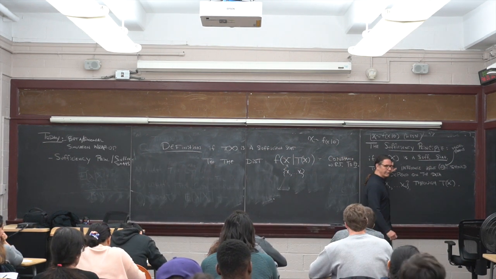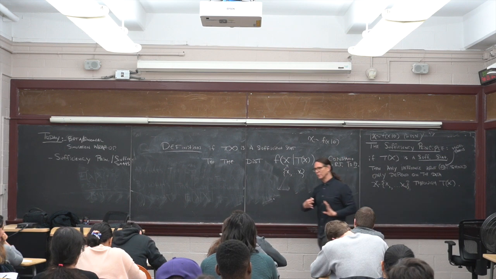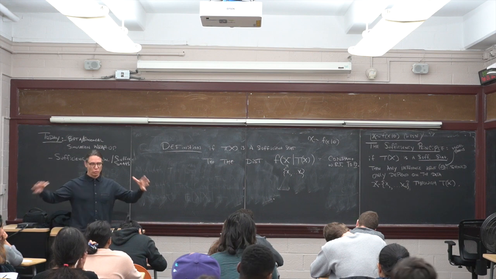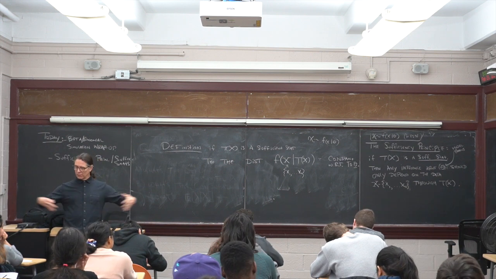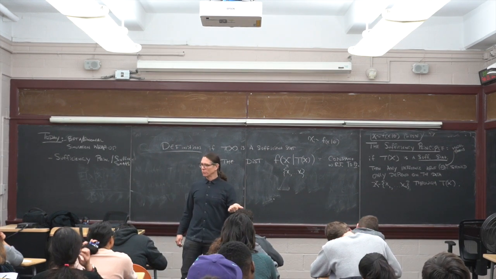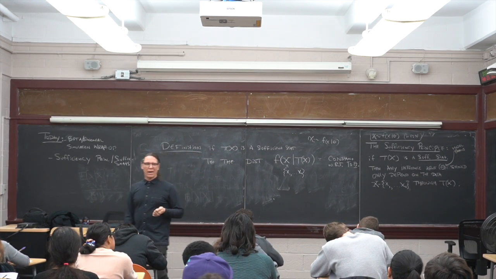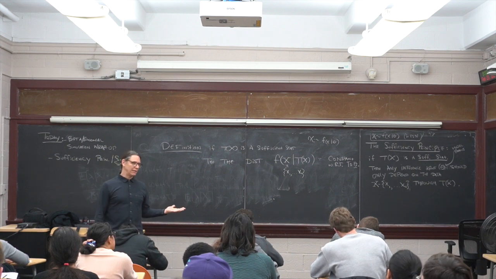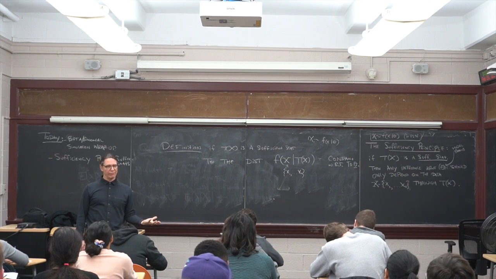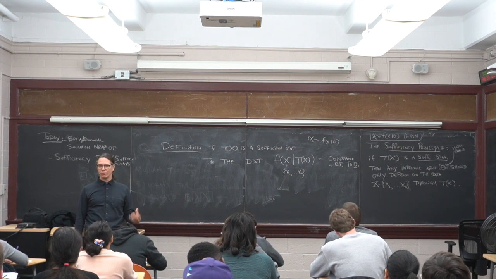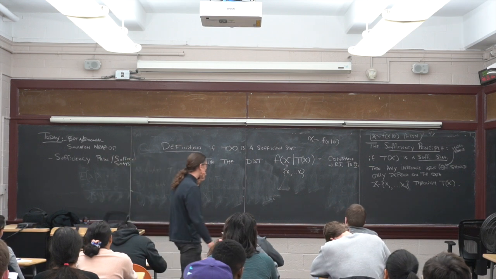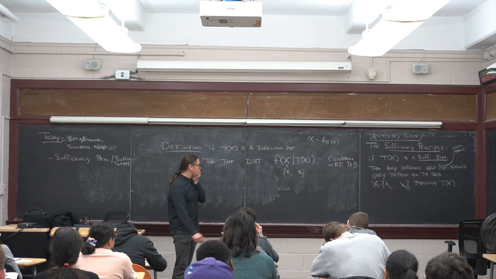So this is a statistic, a function of the data, and it represents a reduction in the data, is the way that the book presents this to you. So it reduces the dimensionality of that n-dimensional vector. So X bar, for instance, is one-dimensional, has lots of information about lots of parameters, not all of them. Some of them it doesn't have any information about. So we can start asking those questions too. Which statistics have information? Which statistics have all the information? Which statistics have none of the information?